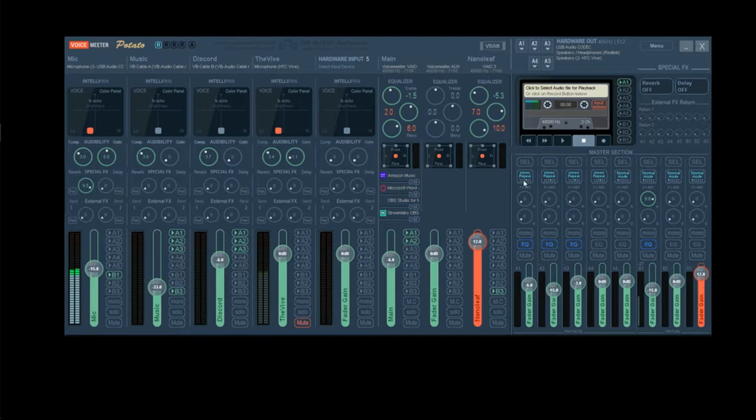I won't be going over the master section, where you have all these things, your stereo repeats, your normal modes. I'm not going to go over them very much because those are advanced features that really aren't necessary. They're nice to have and they're kind of cool, but you don't need them for stream setup effectively.